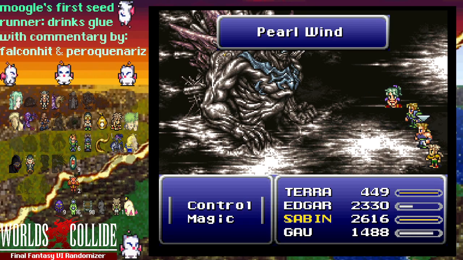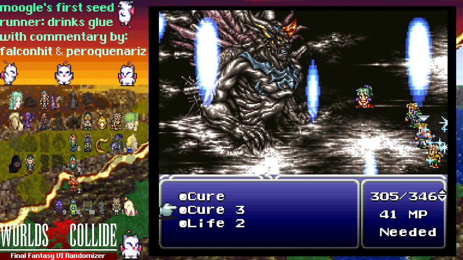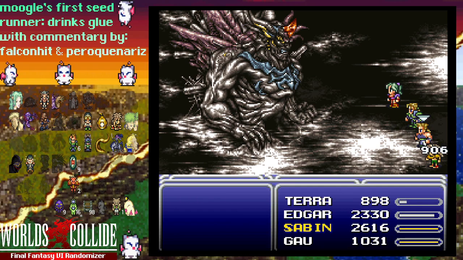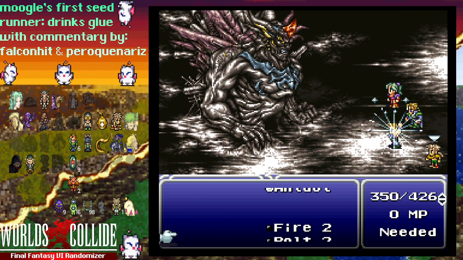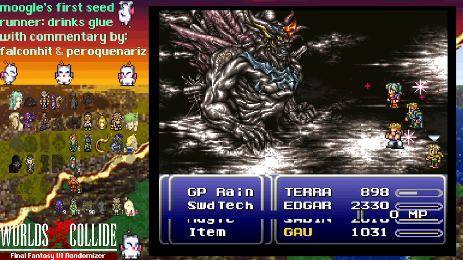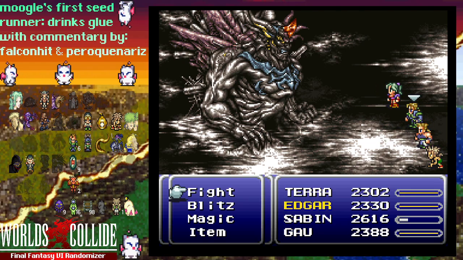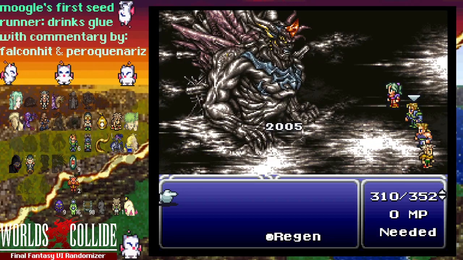Why is Whirlwind a bad option there for healing? Want to take this one, Falcon? Sure. Whirlwind heals based off of the user's HP. So you saw that Terra had 449 HP, and Whirlwind healed for 449. So if your character is low health, it will heal for very low amounts. But if your character is very high health, it heals a lot.